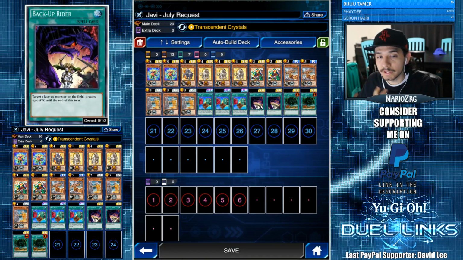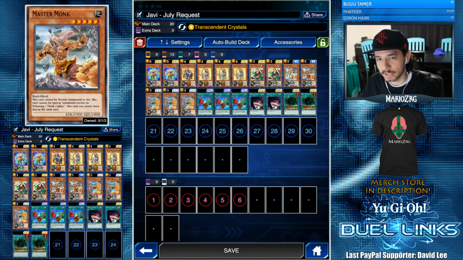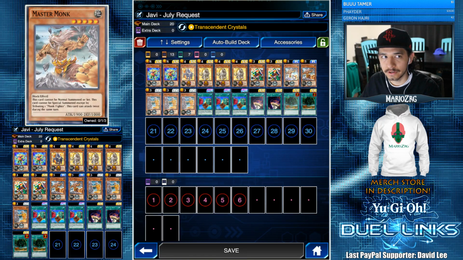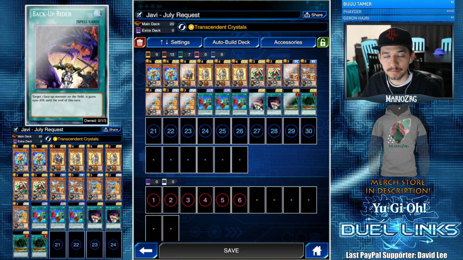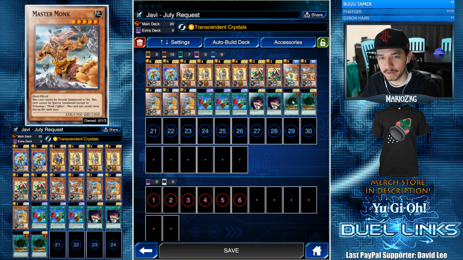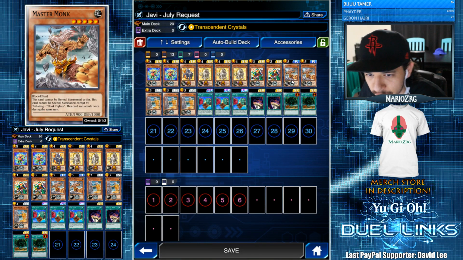Normally you want to use something like Concentrating Current, but he only has 1000 defense, so this puts him at 3400, a 3400 monster that can attack twice. That's not bad, but you need a Monk Fighter, you need your Master Monk, you need your backup rider, and then you need your Hatronace, because otherwise back row just stops you. So it's too many cards, not very good.